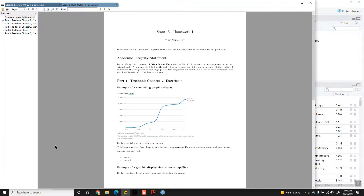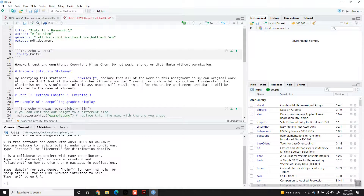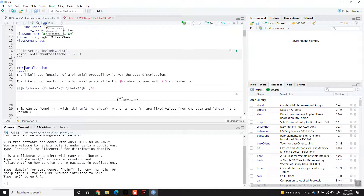You're going to see a bunch of stuff fly by in R Markdown, and what we want is a little window to pop up — that's the knitted file. So that's what we want. Then what you're going to need to do: here it says your name. What you need to do is put in your name. This is kind of an academic integrity statement that basically says I did this, I didn't copy somebody else.